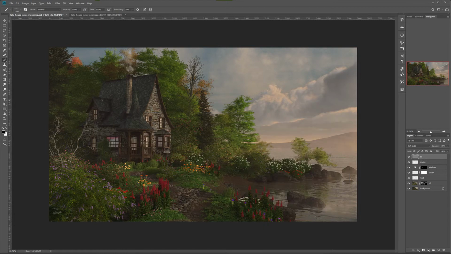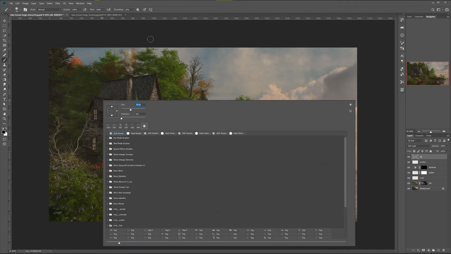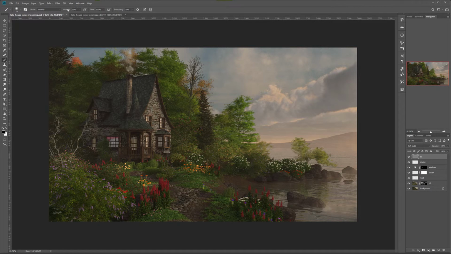So let's disable this. We'll select a small white brush, and we have it at 10% opacity. With this one, I can start painting back some of the shadows. And remember, on the roof we have a texture, but I want to bring back some of these shadows on elements. And that's what we're doing right here. Very carefully painting some of the shadows. We'll bring back a little bit more maybe. Okay, let's bring the shadow back.